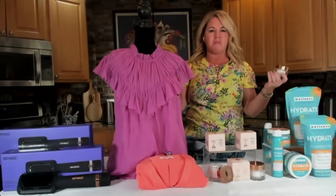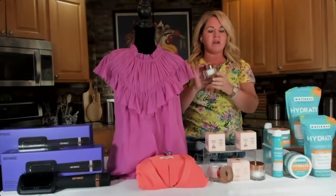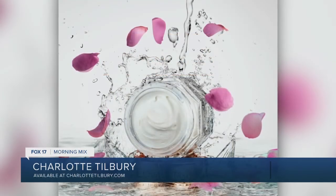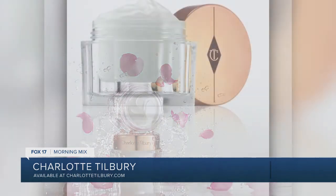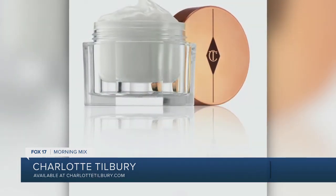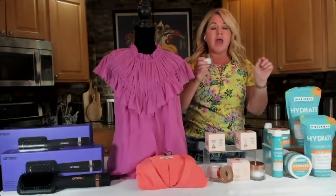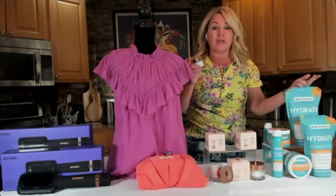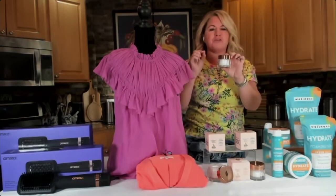Charlotte Tilbury — I don't know if you've been on social media, but this was a huge part of the Met Gala. Charlotte Tilbury was everywhere, including the talk of the Met, Blake Lively. I've added a lot of their products to my routine lately, but specifically the Charlotte Tilbury Magic Cream. It's an innovative, award-winning, best-selling moisturizer that was created backstage to instantly prep and transform the look of model skin before they went on the runway in fashion shows. Loved by celebrities and supermodels, it's a revolutionary results-driven formula infused with a magic matrix of oils. It's going to flood your complexion with moisture and transform the appearance of tired or dull skin, giving you a glowing, dewy, plumper-looking canvas. One Magic Cream is sold every two minutes around the world.